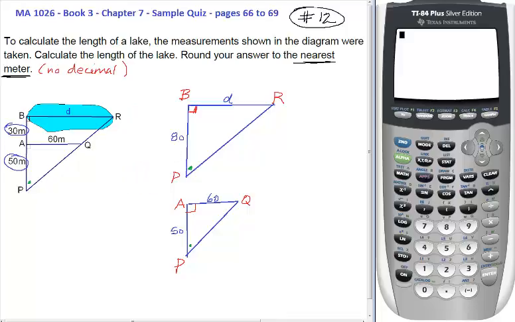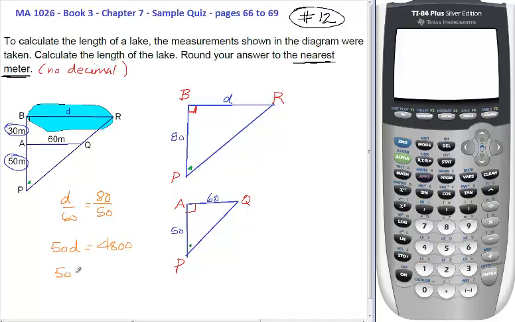Now you can see clearly what the proportion should be. D corresponds to 60, so D is to 60. Alright, there's that one. Okay, so that's not bad. Let me just clean that up. D is to 60 as 80 is to 50, right? And that's the right setup. So cross multiplying, of course, we get 50D equals 60 times 80, or 4,800. Use your calculator there if you're not sure.